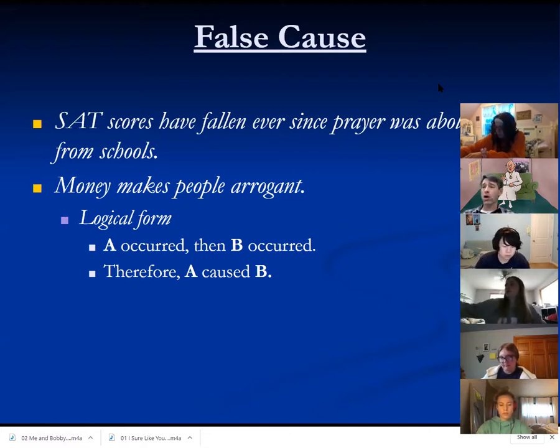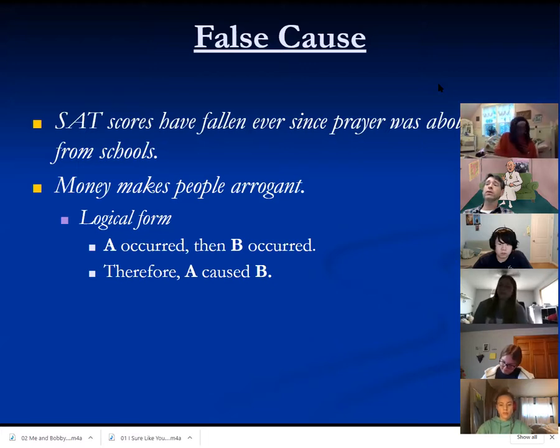Now, don't get me wrong. Everything that we experience has causes, right? However, the point of highlighting this fallacy is that we don't want to, because we're so used to finding and explaining things by understanding that A does oftentimes cause B, simply assume that if there is a correlation, there is a causation.